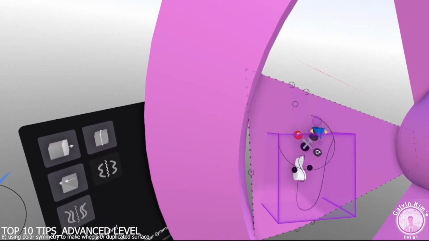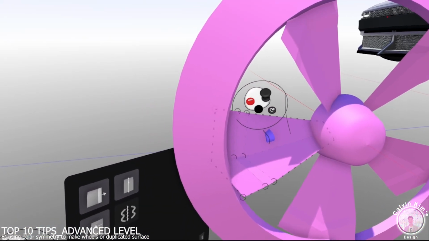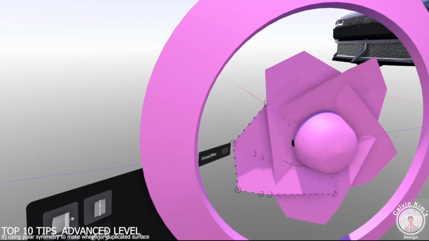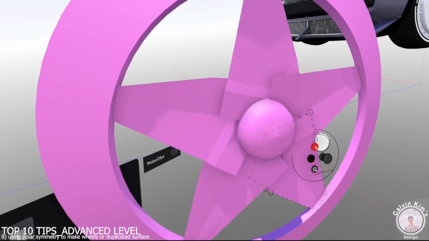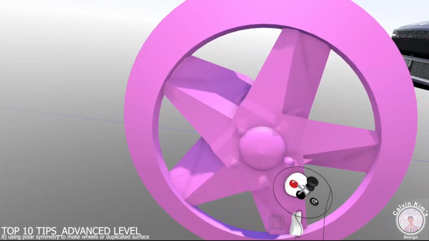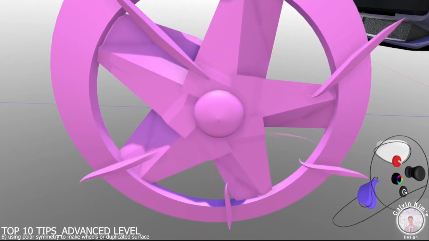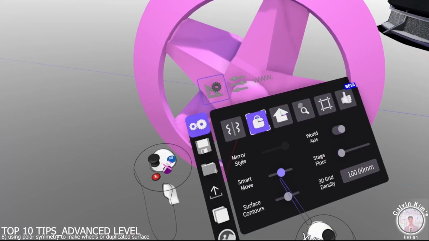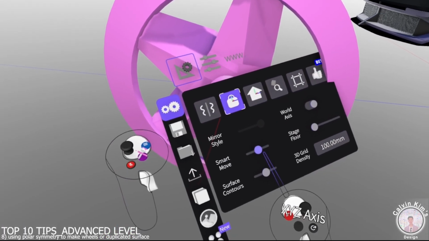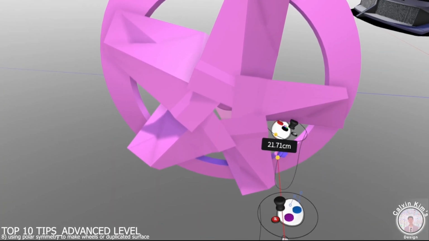So you can just play around, and it will duplicate the surface for you, and it's so much easier. And you can go crazy. It doesn't have to be accurate. So if you're happy with the surface, and if you want to make one more, what I usually do is, I don't make another one because it's too many steps, but I turn on the smart move to XYZ axis, grab it with the grab sphere, pull it towards you and duplicate.